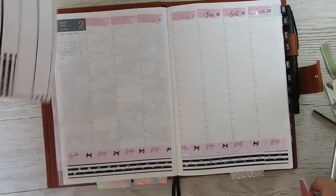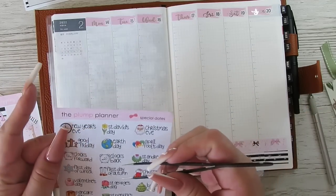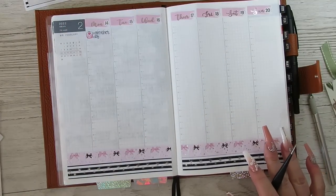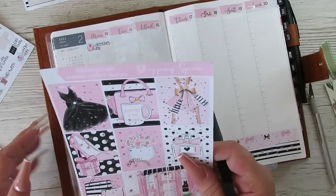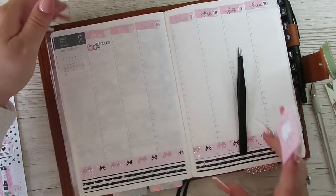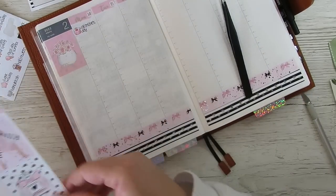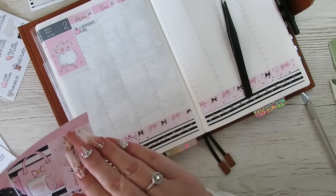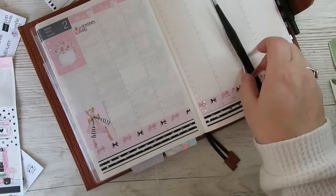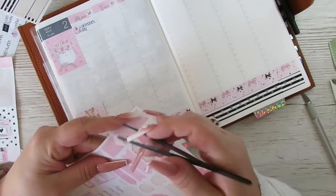Right, so there we have the gorgeous bottom washi. Now, before I forget, I want to put Valentine's Day down, because that is something that stupid me would forget. I'm not going to put boxes all over the place, but I am going to put two down the side. This one. And then I'm going to use these flags. This is from a vanilla paper co kit, an old one, but I think it matches.